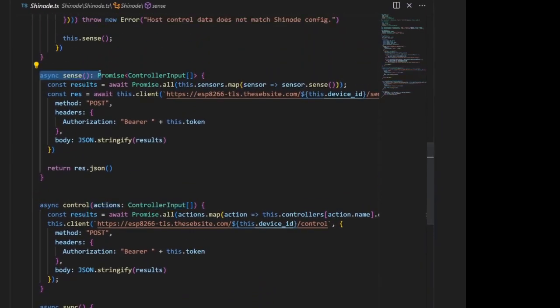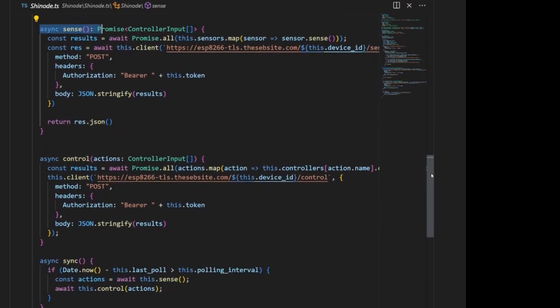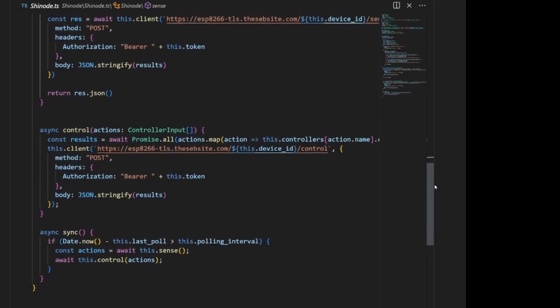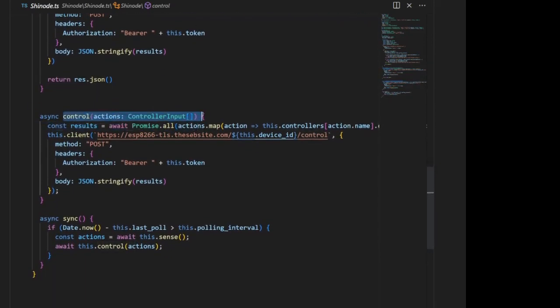So a sensor senses along with all of the other sensors, and when all of the sensors on all of the devices have sent their results, the server computes any control actions for devices and sends them back to the corresponding devices that should take a control action. So our device here receives some actions from its sense function, and then it will perform those actions as controls.